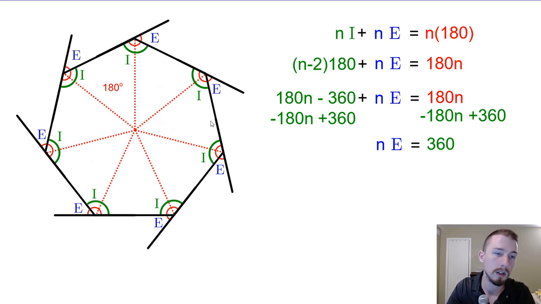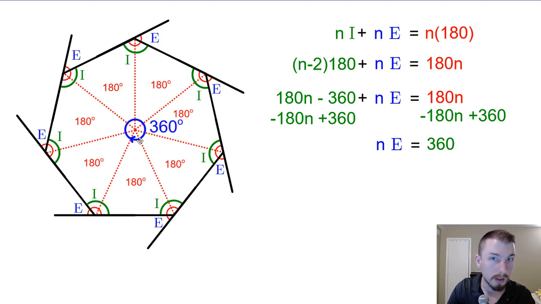Oh, so cool. So how many of those do we have altogether? Well, we have n times 180 degrees is going to be equal to these n exterior angles. But if we notice there's a missing part, right? It's not just the interior angle. We also have all the angles in the middle, meaning all these interior angles in the middle, the n numbers of them, have to be equal to the sum of the exterior angles. Did you catch that? Because the linear pair is the same as each 180, and all these n interior angles plus the missing angles in the middle, which, by the way, there's 360 degrees of that, right? So that means these blue exterior angles have to add up to the 360 degree angles that are at the center of our polygon, which is fascinating.